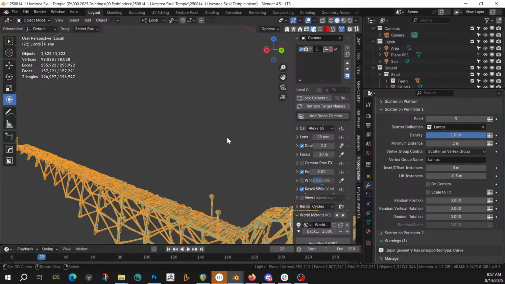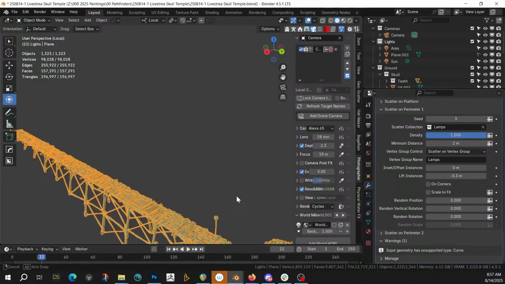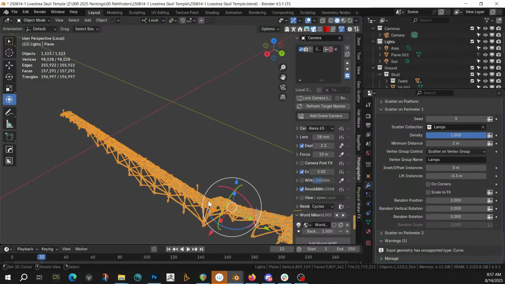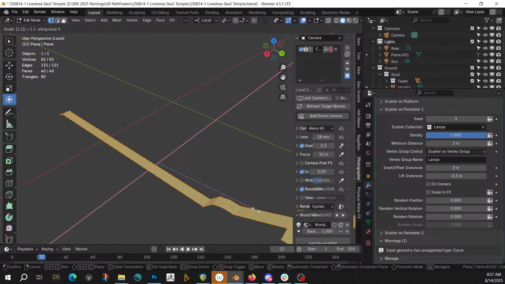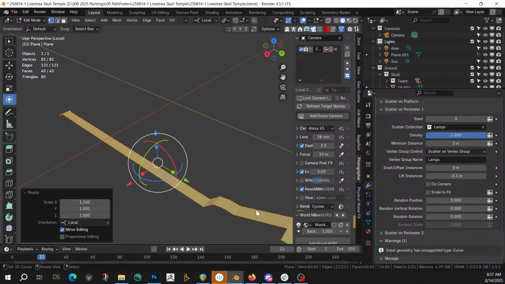And I know why it's doing that. I think, actually. This time I actually think I do know why it's doing that. Let's see if that changes it. Let's make it a little wider.